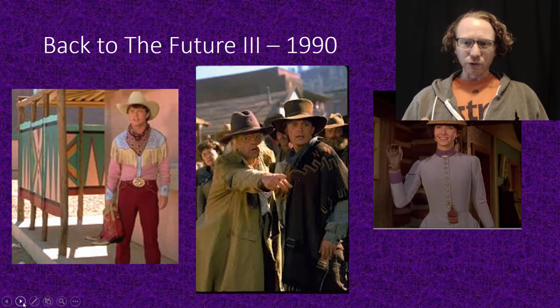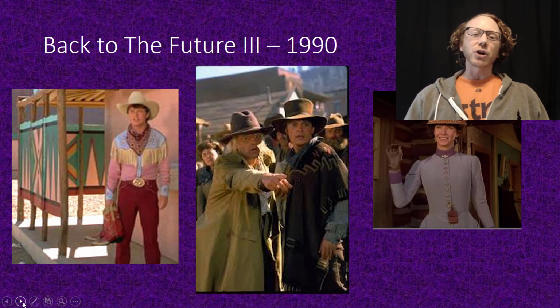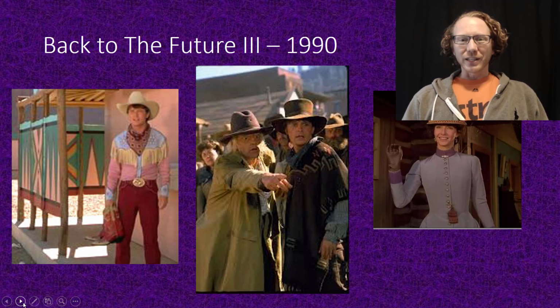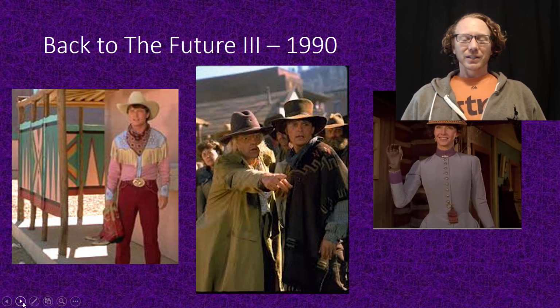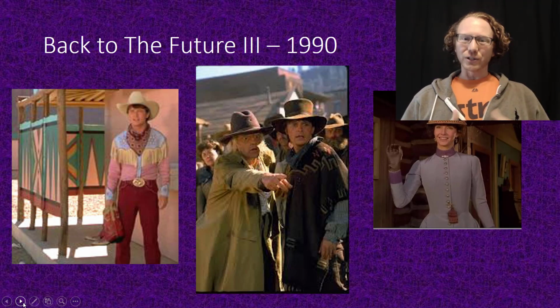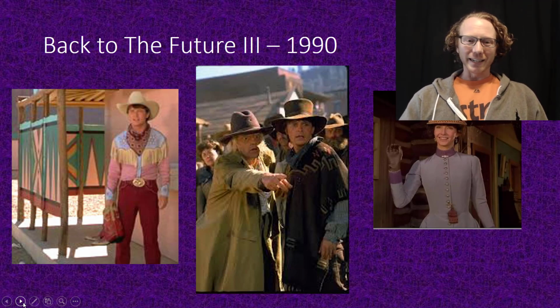Another one is Back to the Future 3. This is a very complex storyline, so stay with me on it. It follows the story of Marty McFly, who's from the 1980s, but gets stuck in the 1950s and then still has to go back to the 1880s. So essentially, the costume designer had the challenge of not only costuming the Old West, where they end up in 1885, but also the picture on the far left is what people in the 1950s thought people in the 1880s dressed like. So as a costume designer, he was essentially setting up costumes for several different eras, all for one movie. And sometimes those eras mixed together. And it's very odd and very strange. Probably my least favorite of the Back to the Future franchise, but still good nonetheless. Love some Back to the Future.